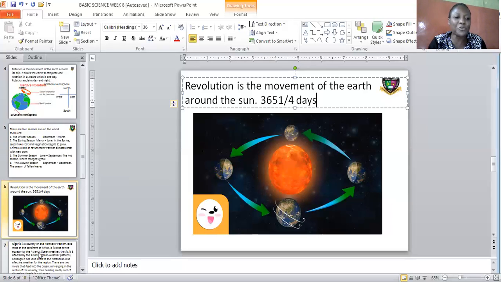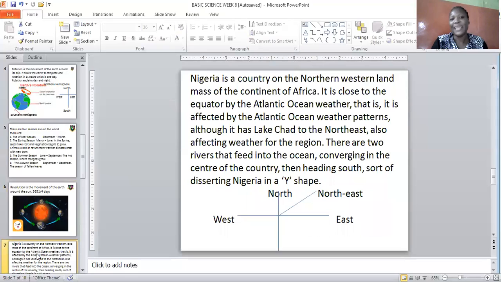Now, let's come down to our country. Nigeria is a country on the northern hemisphere. Remember, hemisphere up, hemisphere down, southern hemisphere, in between equator. I told you that we have countries and citizens in both hemispheres and also in the equator.